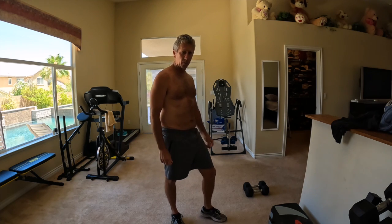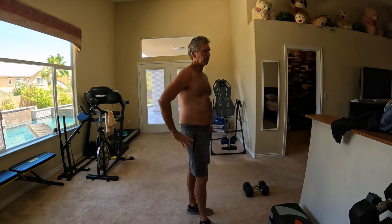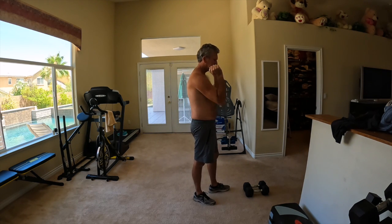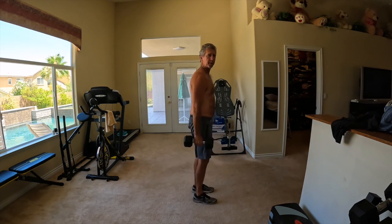Okay guys, so my last test for today as the baseline will be my squats. I didn't know what weight to use, so it's all about the maximum amount that I can do without stopping. On my push-ups and pull-ups I did stop, but I wasn't really totally resting. With my squats I'm not gonna rest at all — I'll just keep going until failure. I'm going to use 20 pounds on each arm, so 40 pounds total. We'll see how many I can do — I'll try to have good form going down to 90 degrees.